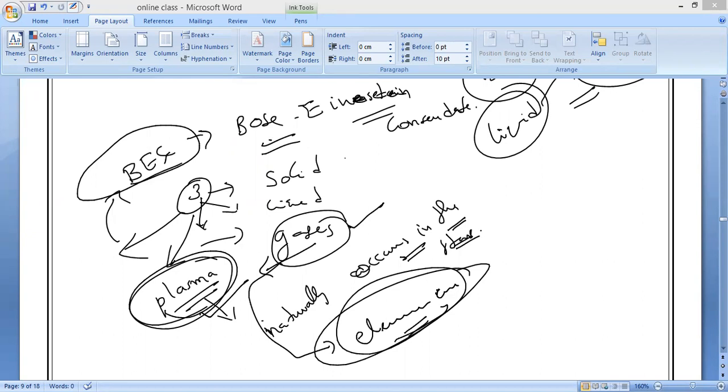Okay, guys. So this is all about the first chapter. Hope you all understand. But the fourth and fifth states of matter are not for your level. They are for a higher level. The fourth state of matter is called plasma, and the fifth state of matter is called BEC, Bose-Einstein condensate. You just have to learn it. Nothing more is needed. But the first three states of matter, solid, liquid, and gases, are very, very important.